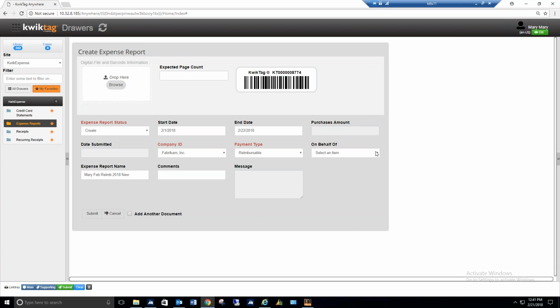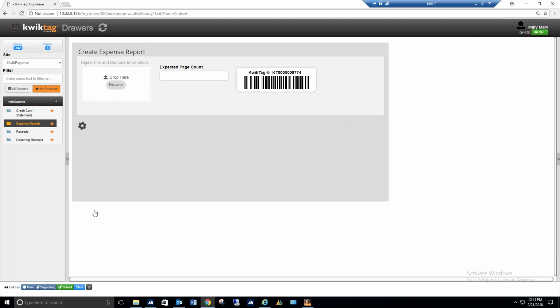And they simply select from this drop-down list who they're creating the expense report for. So I have the authority to do Mary Department Manager. In this case, I'm going to do it myself, but I could have an admin person or somebody else in the organization who could create my expense report for me. So that's a very common relationship that we work with.